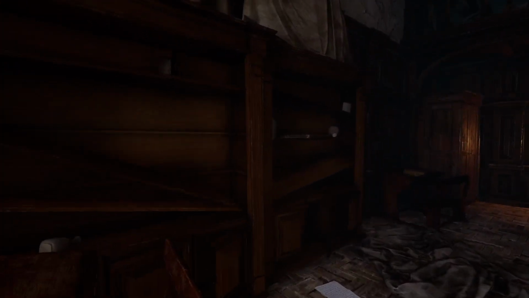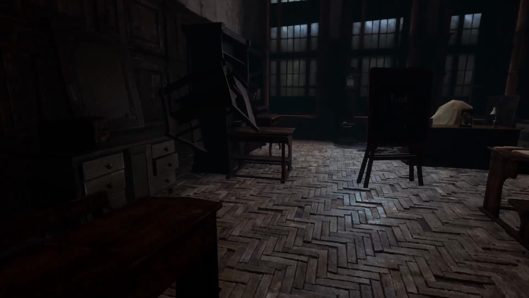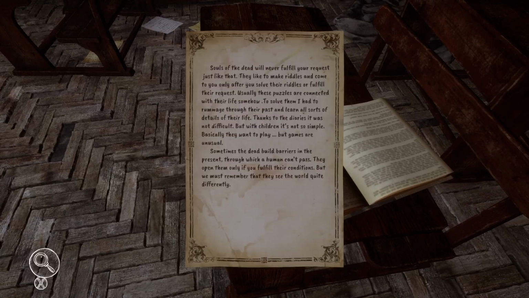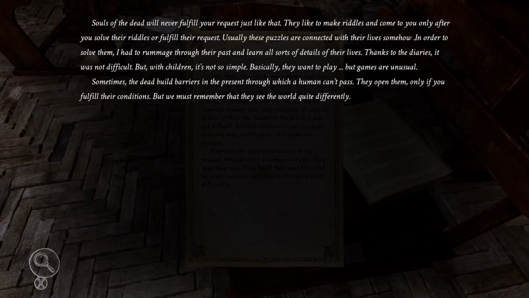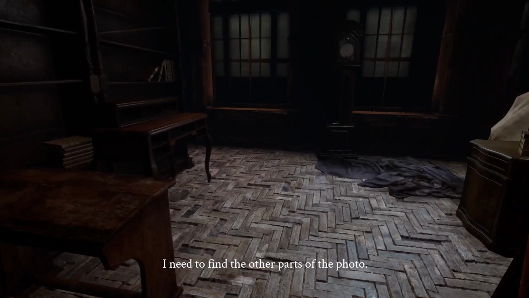Oh man, the creaking of the wood is the most unnerving sound. This looks like a door, doesn't it? It's not. I don't want to hide. I want to find that last piece. Again, I have no idea how to save. I'm hoping that I just can do it manually. Yeah, we read this already. I need to find the other parts of the photo. All right, so we looked.